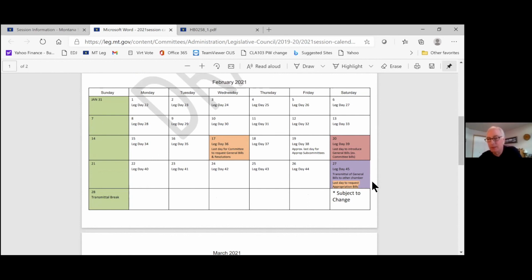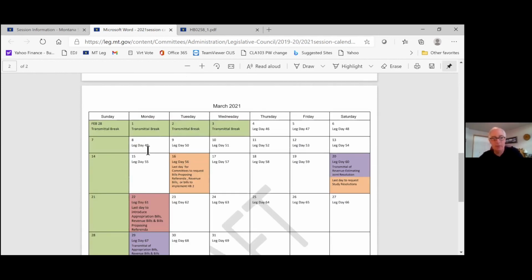And this is when bills go over to the other chamber. So a bill that's started in the House has to be approved to be sent to the other chamber, or vice versa. And then we have a little transmittal break here. Hopefully legislators will get a chance to visit with you during that time period.